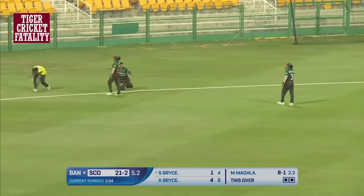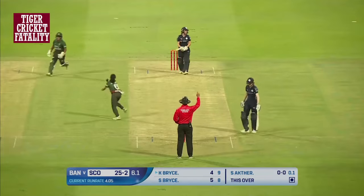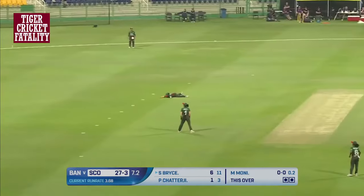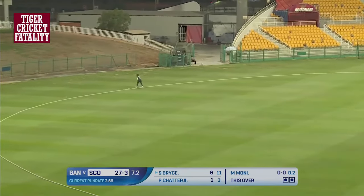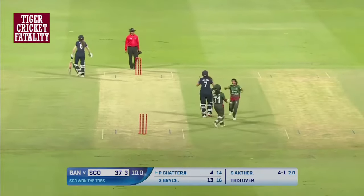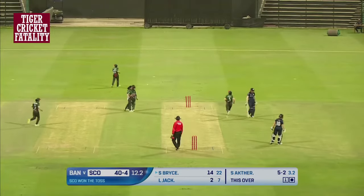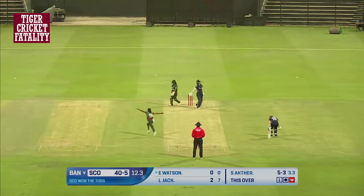This time around it's running away to the boundary. A desperate attempt but it's an outside edge — Catherine Bryce has to depart. Scotland losing a key batter. Nationals for Bangladesh, nicely cracked on the front foot, beautiful cut and that ball has raced away. Oh, she's just played all around it and she gets the big wicket of Sara Bryce — would you believe it! She's going through a dream. Watson is clean bowled as well.